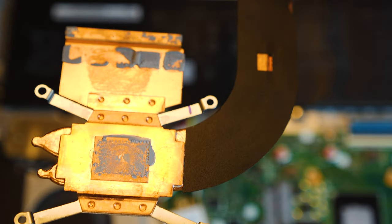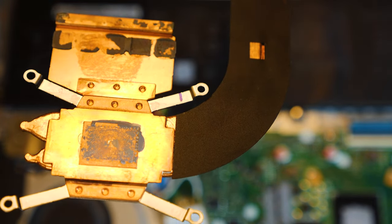Yeah, take a good look at this. This is disgusting.